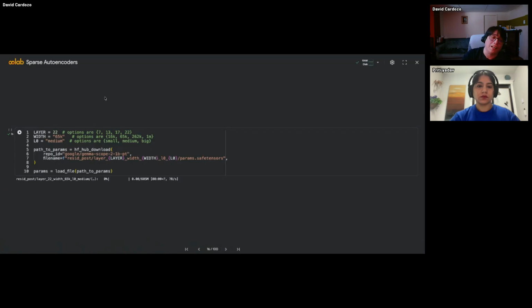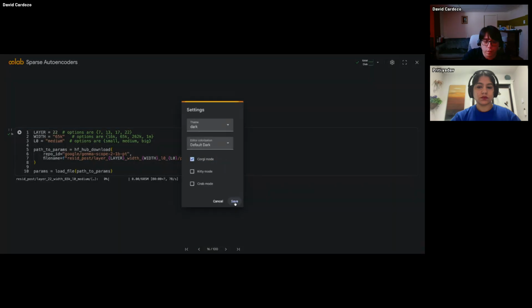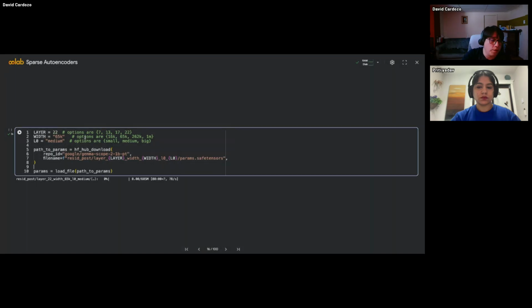So we need to define a layer. So we're going to define a layer, and we're going to take the 22nd layer of the Gemma model. Then we're going to find what the width is. So how large was the sparse autoencoder? Recall that we take a small dimension and we put it in this 65,000 vector.